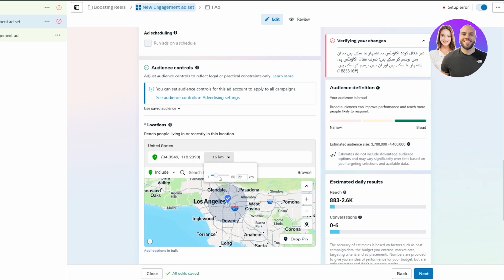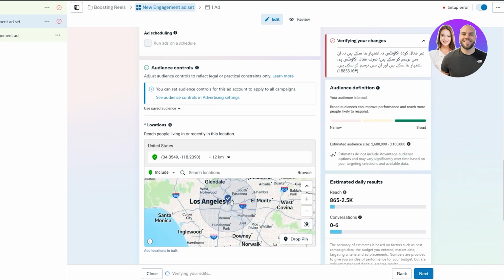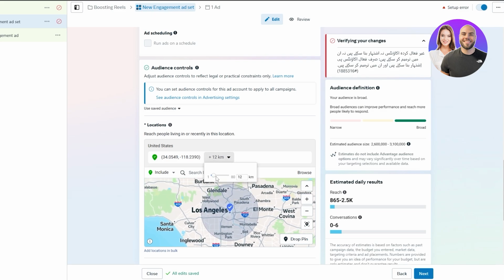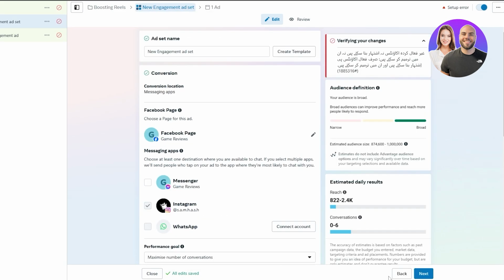You can see, if you want, you can increase it by this much, but it totally depends on you. But I'll go with something like this. I think this looks good. We can move it around, but yeah, I think a 10 kilometer radius is okay, or maybe 4. Yeah, that looks okay. Click on next. Sorry, I didn't mean to click on next.